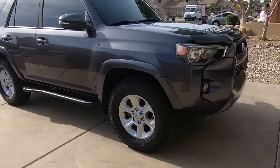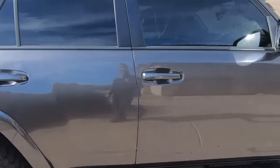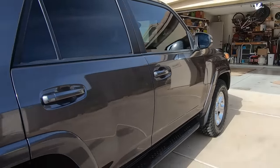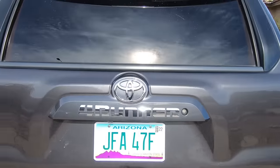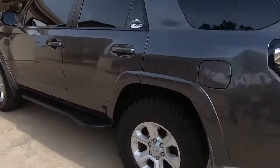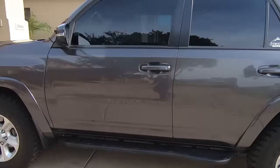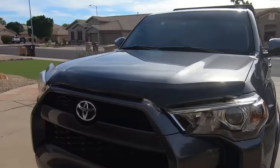All right, we're gonna take a little walk around the 4Runner for a before idea, and then we'll get to our project. Just got it all cleaned up and prepared, and we are going to get to it right now.